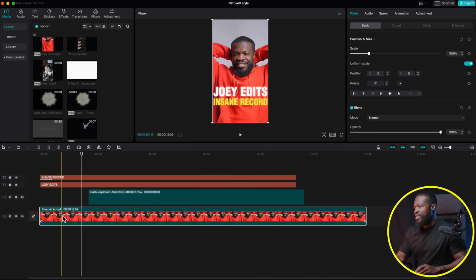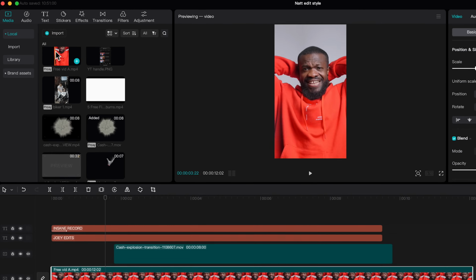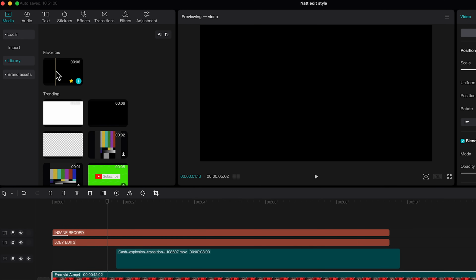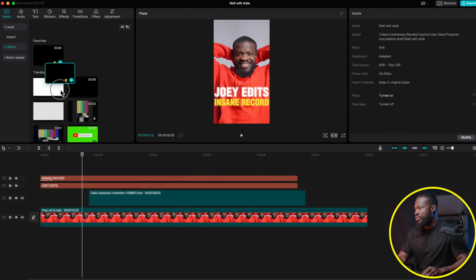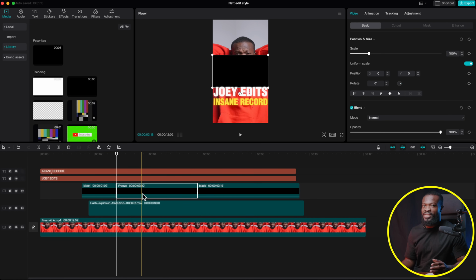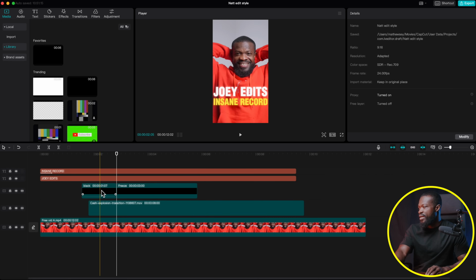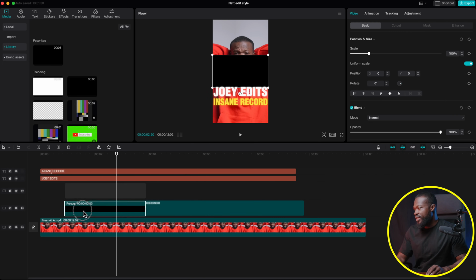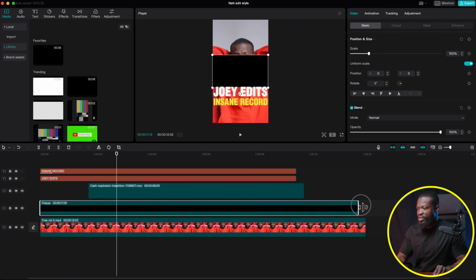When you look at his edit, he adds a little bit of contrast to the downside, and this is the trick we're going to use for that. Go to the left side and click on library, then drag the black background in the timeline. Right click that, click on edit and choose freeze. And we are using this because we just want to have a control on the length of it. So I'm just going to delete that and delete this too. Now with this, I'm just going to drag it to this downside and then I'm just going to stretch it to the same length as the video down.